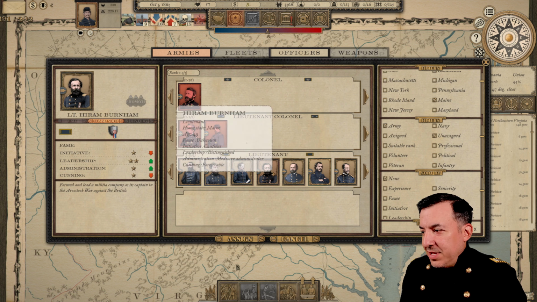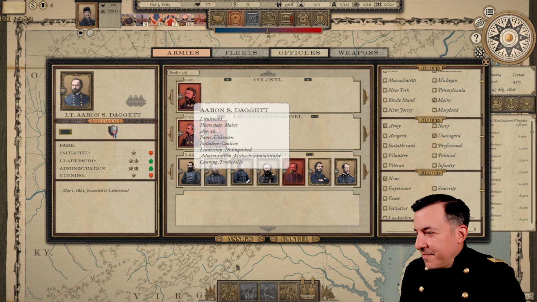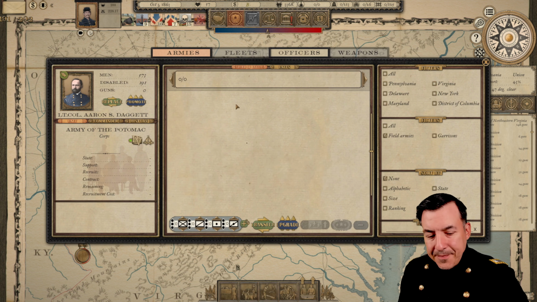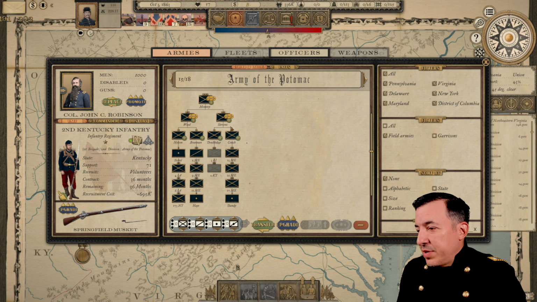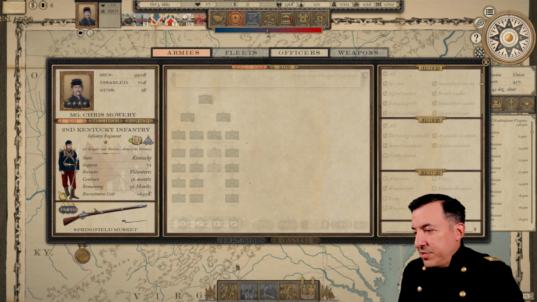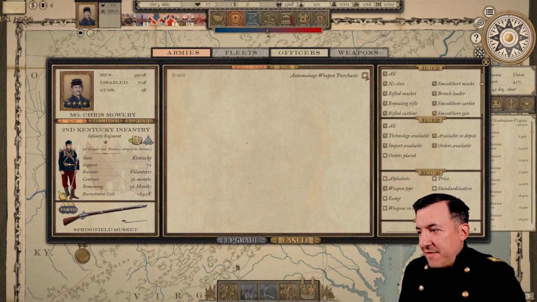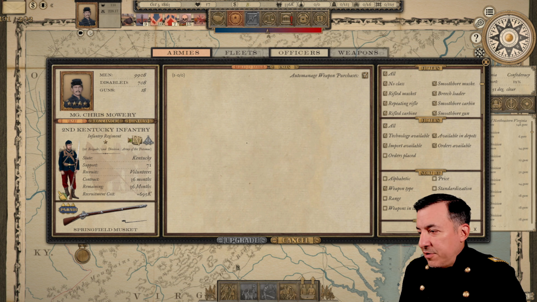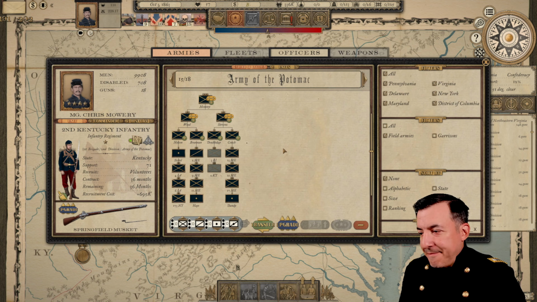Nor are there really any that I've heard of here. Aaron Daggett it is. All right, I spent some prestige to add another unit, the 2nd Kentucky. They're going to join before too long. I don't think we have the ability to upgrade our weapons. It does not appear that we do. So I don't know if there's a way we can do that at some point, but it won't happen yet.